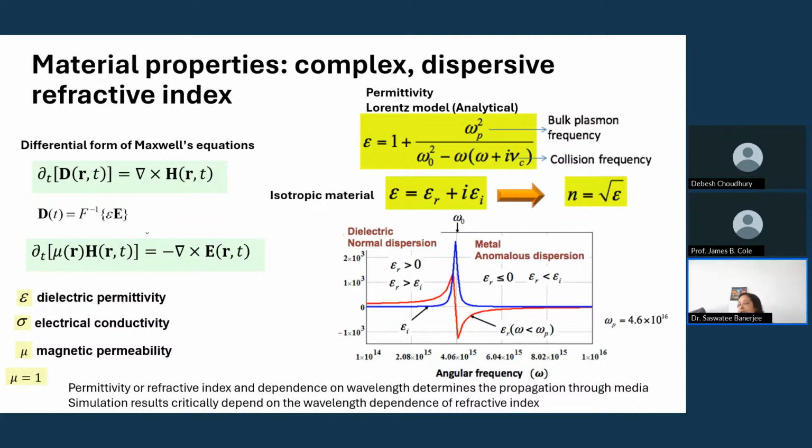So it will give you automatically, for example, when you are doing photodetector calculations, you will see that the absorption is so important there. You do need to care about absorption.